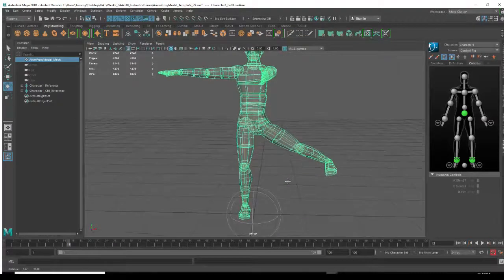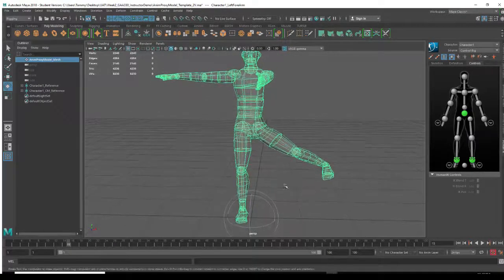Now, to paint the weight of your skin, to adjust these percentages, you're going to select your skin, then you're going to go to the skin drop-down category of tools under weight maps. That very top option, paint skin weights, has an options box, so go ahead and bring that up.